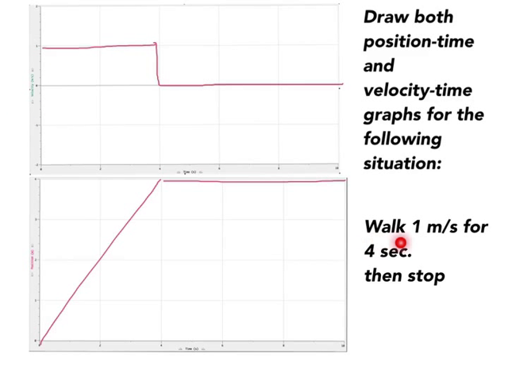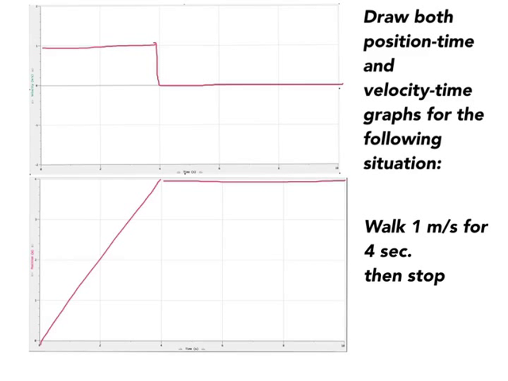So walking 1 meter per second for 4 seconds, well, if I'm walking away from the motion detector, and I start right by the motion detector, so after 1 second I'm at 1 meter, after 2 seconds I'm at 2 meters, after 3 seconds I'm at 3 meters, and after 4 seconds I'm at 4 meters. That's what it means to walk 1 meter every second. So I'm moving 1 meter farther away every second. So I'm going to end up after 4 seconds to be 4 meters away. Stopping means staying in the same position. So it's a horizontal line there.